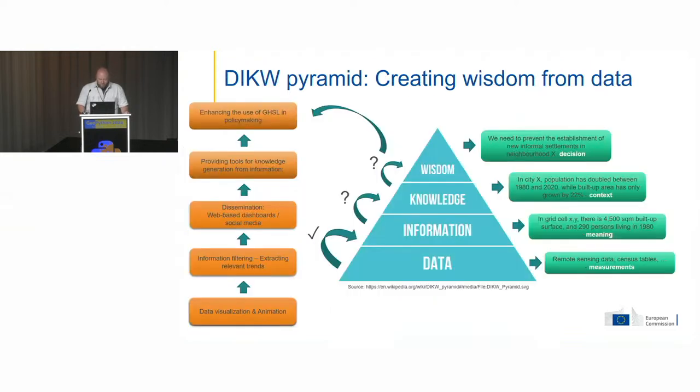And now, what is this talk actually about? I want to start with a more theoretical concept from information sciences in general, which is the DIKW pyramid. The transformation from data to information, to knowledge, to wisdom, right? Which can be applied to many domains in general. Data are measurements, right? In this case, remote sensing data, so reflectance measurements, for example, if we work with multispectral data. Measurements are also census tables collected from various authorities from across the world, which are actually harmonized by CIESIN, which is an institute that is affiliated, I think, with Columbia University in New York.